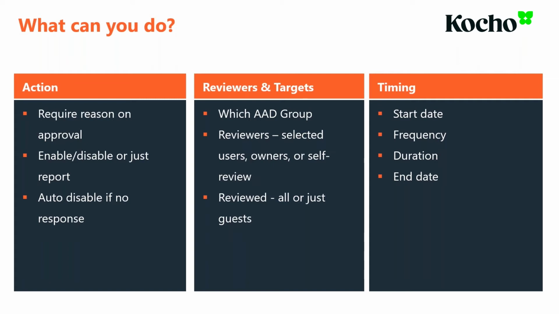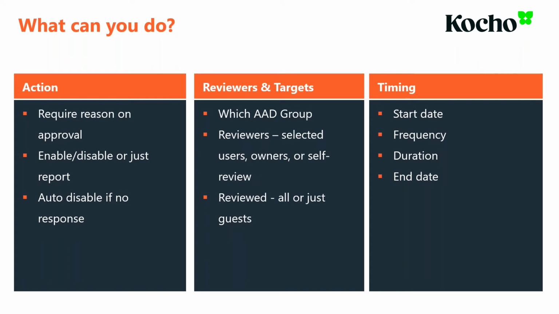The people who receive the access reviews can be the actual members of the group that you're reviewing, or the access package that you're reviewing, or they can be specific other people or owners of an access package or a group. So you can trust the end users to say they still need access, or depending on the scenario, you can ask other people to verify their access.